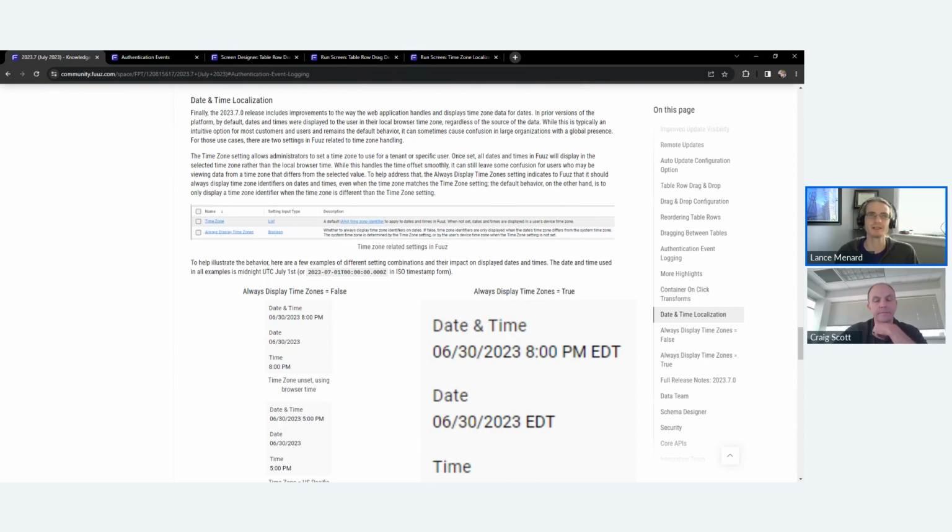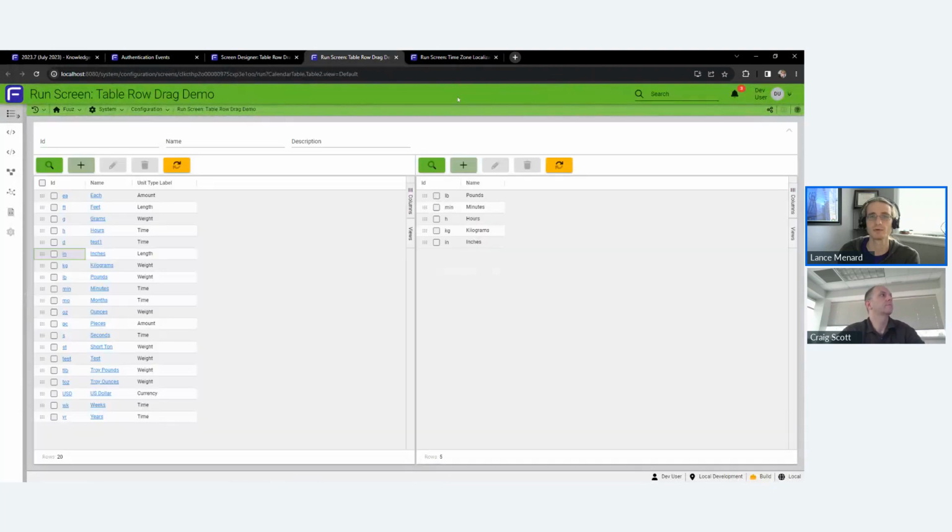But when we've gotten into some of these larger multinational or global companies that have operations in China and Germany and West Coast and East Coast, that's not really sufficient for them. They really want a little more explicit handling and display of what time zone things are in, so that they can help reduce confusion. So to that effect, we have two settings in Fuse now, which I can pull up.